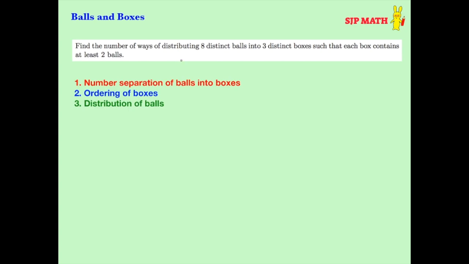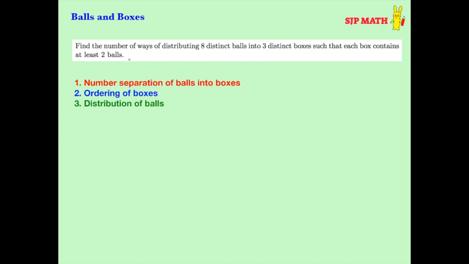The first step is numerical separation of balls into boxes, the next step is to order the boxes, and then distribute the balls. These steps will probably seem confusing because step 1 and step 3 sound like the same thing, but as we solve this problem, you'll get an idea of what each step means.